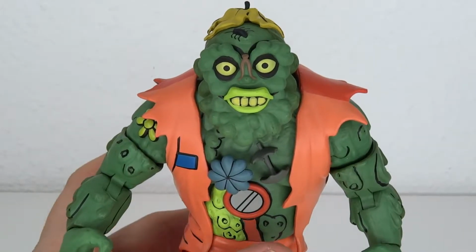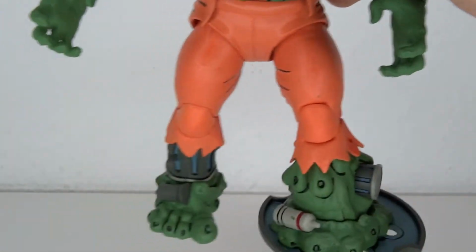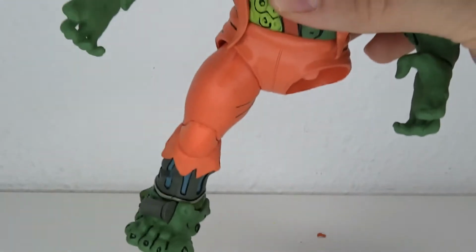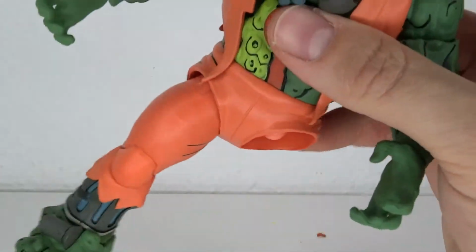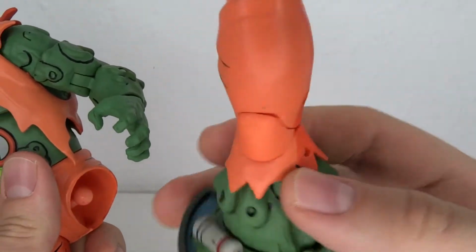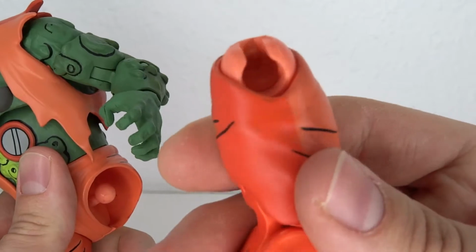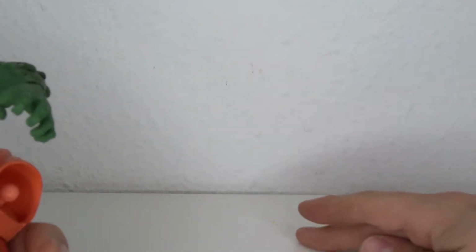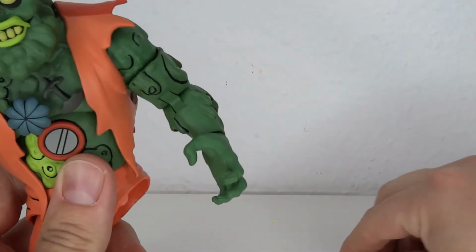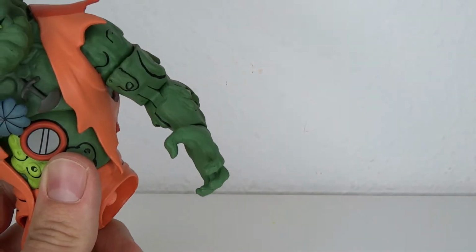Okay, before I even get into anything else, have a look at this one. Yes! Perfect. So, this leg is already super loose, and this leg is absolutely not cooperative, and it looks like they just jammed in a lot of paint in the hopes of it holding on. The paint that is now flaking all over my desk, here's some of it. Great. Good stuff. I can vacuum clean later.